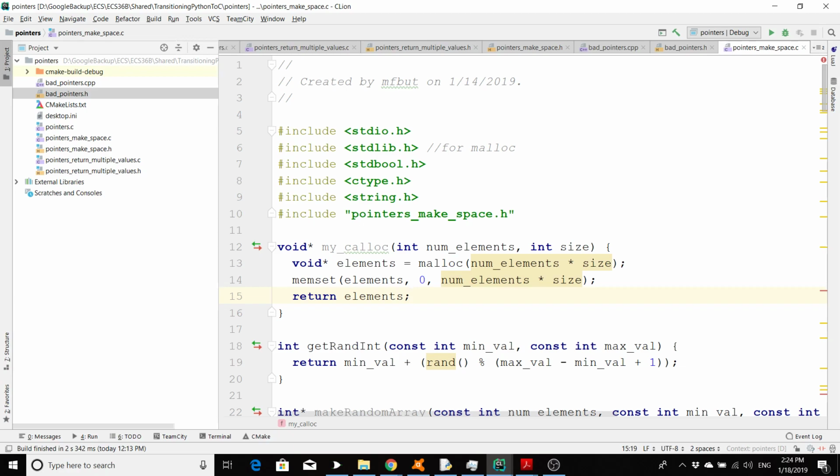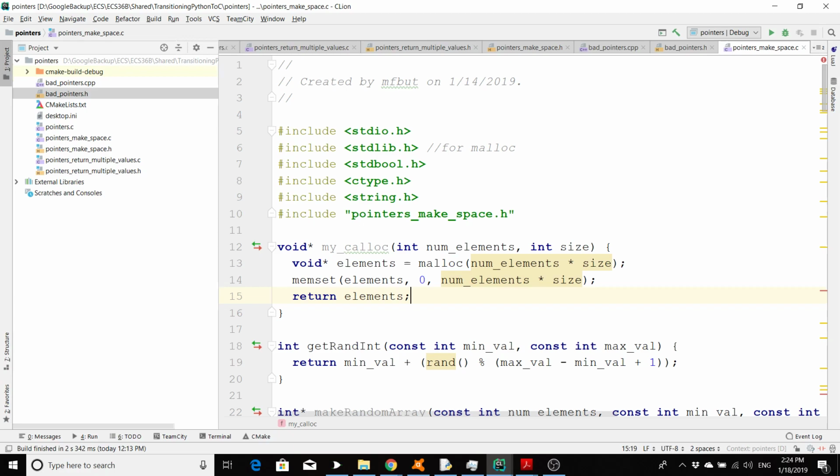So what's the value of p? 100. So what's 100 plus 2? 102. What's there? C. And that would give you C. Both of these expressions give you C. The brackets are a secret dereference that you didn't know about. They just go I elements past where that pointer starts, and then take the value that's there. Does that make sense?